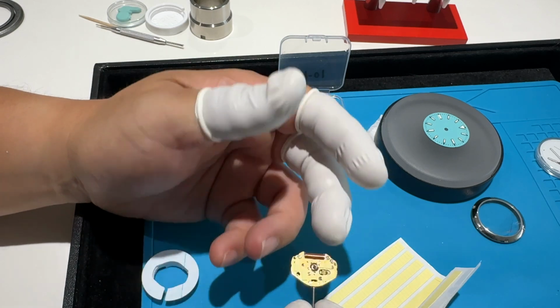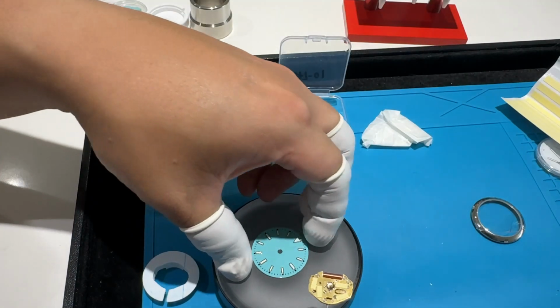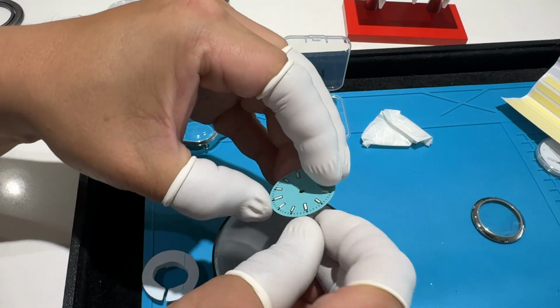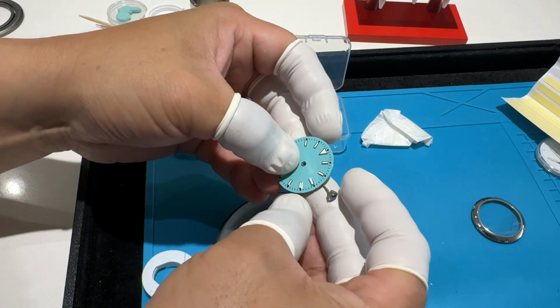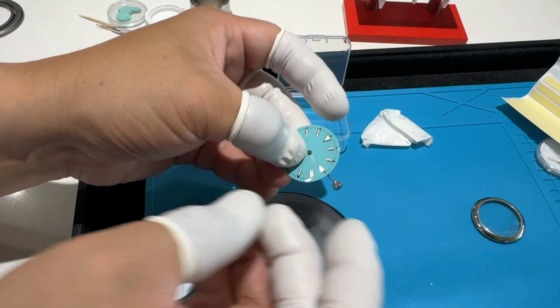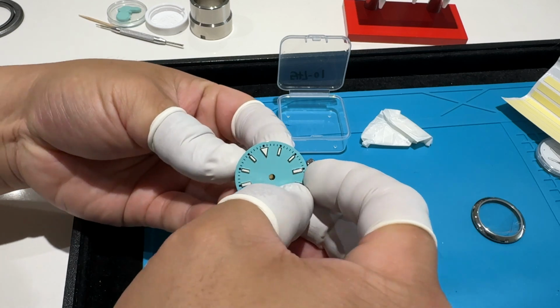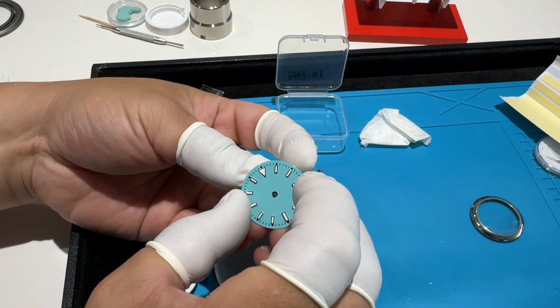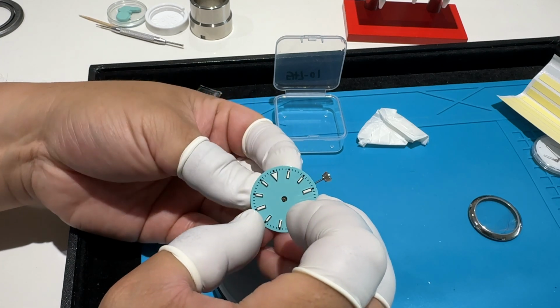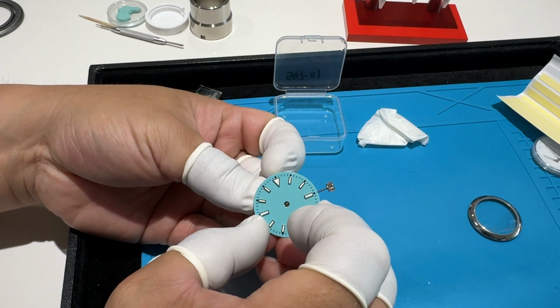Seems to work fine. Okay, here's the dial. What we're going to do is have the stem line up with 3 o'clock. It's very easy for this dial because there are minute markers around the dial, and also it's at the 3 o'clock, so you really can't screw this up. Just make sure that the pinions go right through the center of the dial.